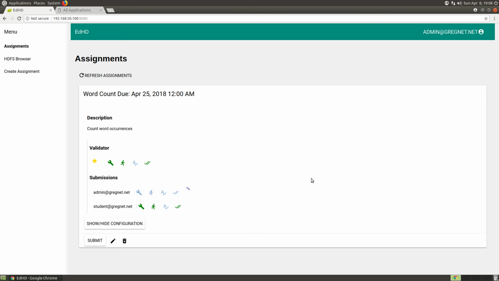One caveat right now is I am unable to collect the logs for the job as it runs. That's because the Hadoop ToolRunner's output goes to standard out, and since I'm using threads, each thread is actually sharing standard out, so I can only successfully redirect it one thread at a time. And I have opted to allow for multiple simultaneous submissions instead of being able to capture STDOUT. Oh, looks like it's done, so now everything is green.